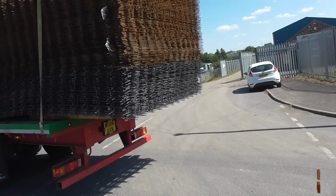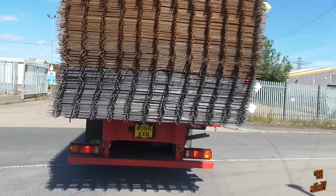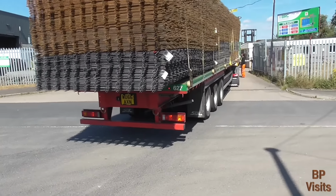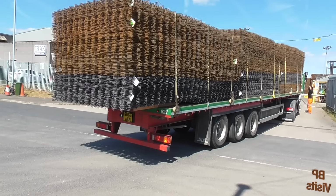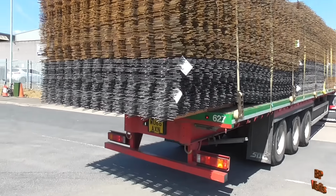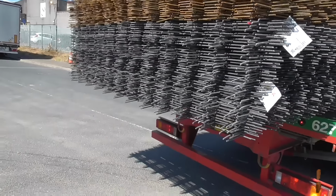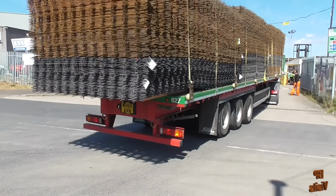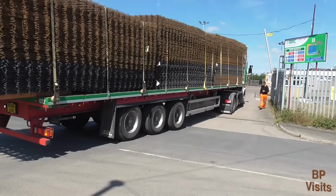And look how dangerous that is. If I was a push bike rider and I didn't see him and I rode into the back of that, that's got to be illegal, hasn't it? Might be wrong. Any wagon drivers, correct me. I usually get corrected, but I cannot see that being legal, that you have overhanging all these sharp points like this. Look at them. I would get impaled on them if I crashed into the back of him accidentally on my bike. Cannot be legal. He's got a lot of weight on that as well.